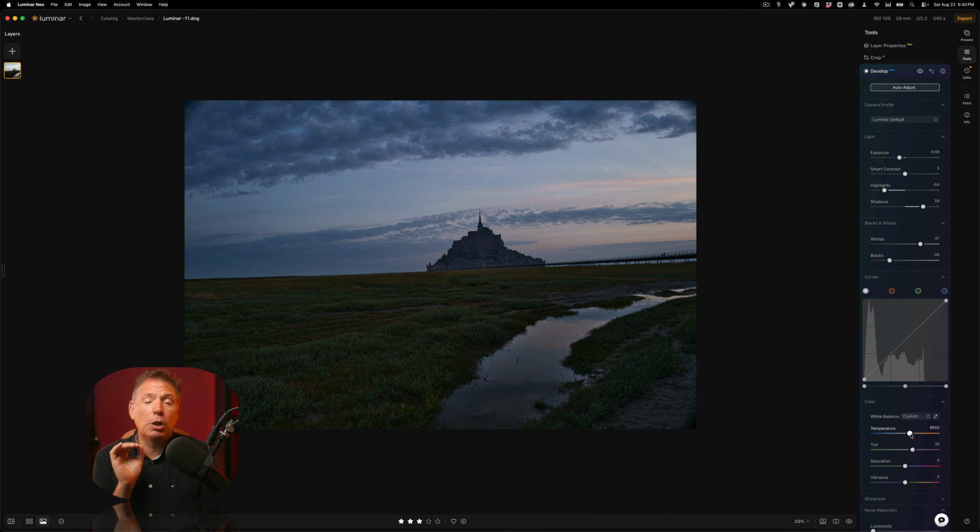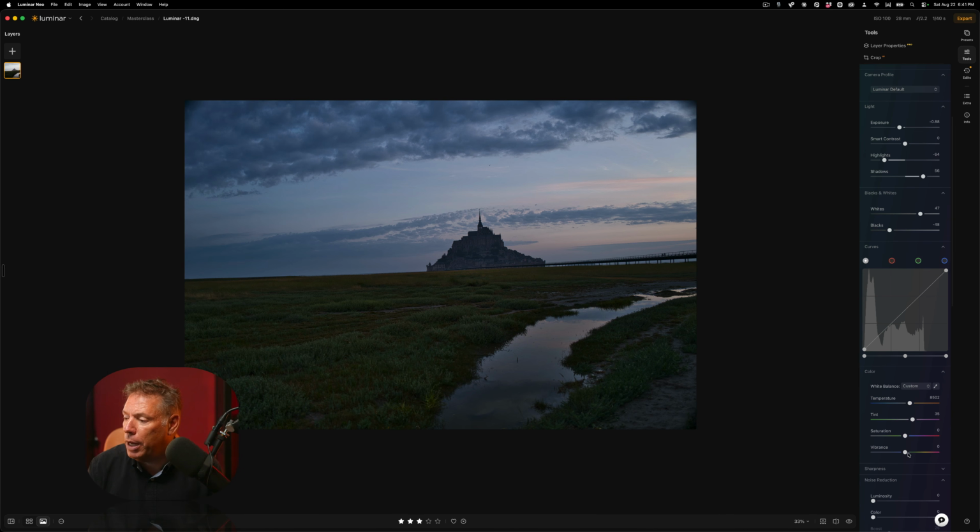But what I love about Luminar, it's got incredible tools to take this to a whole different level, especially when it comes to colors. Okay, I think on this one, I'm going to add a bit more vibrance to it because it's really not great, but now it's too blue. So I think I'm just going to warm it up a little bit here.